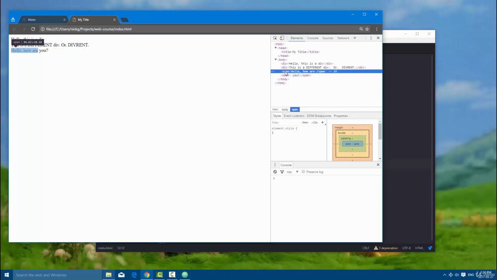And admittedly, these are going to be the two elements that you use most in creating a web page. But we're not going to use them exclusively. There is a name for that. When you open up a website and all you see are div elements, that's called div soup. And that problem has been solved with HTML5 and the introduction of new elements that we can use instead of div elements. And we're going to be discussing a lot of those as well. And I'll point those out as we get to them.